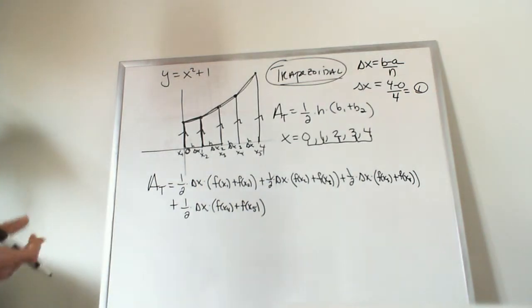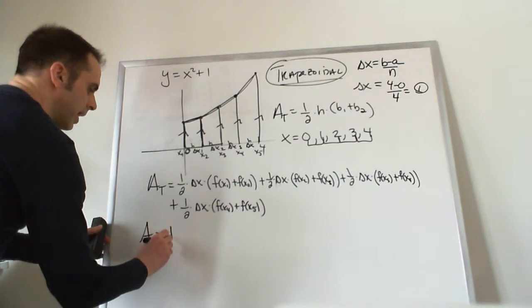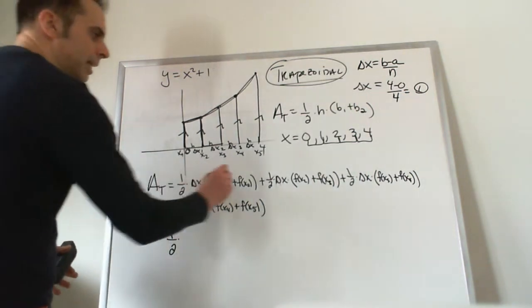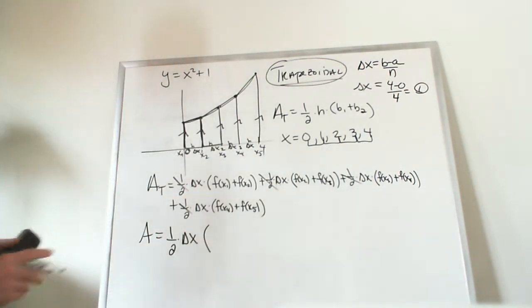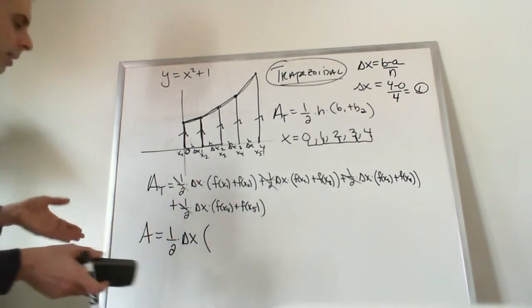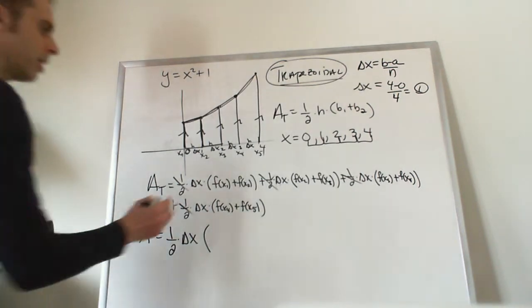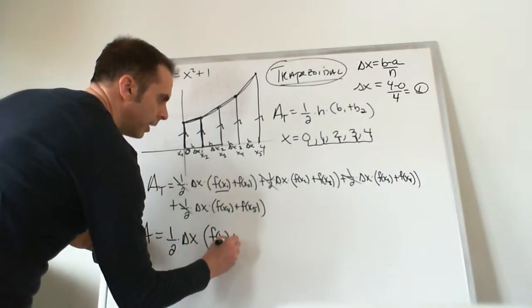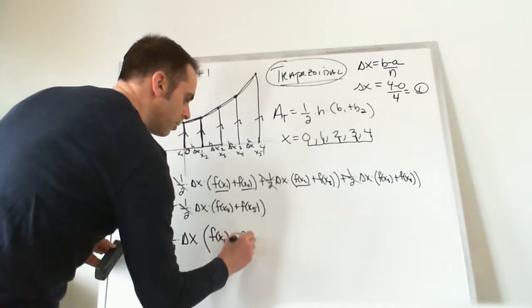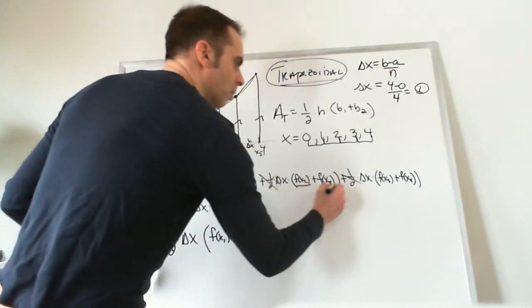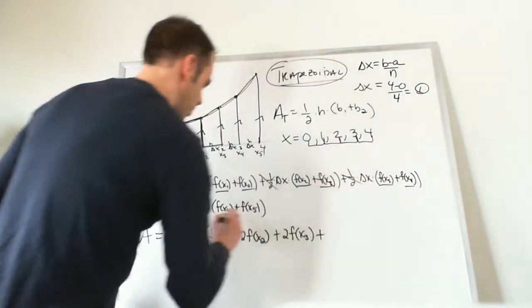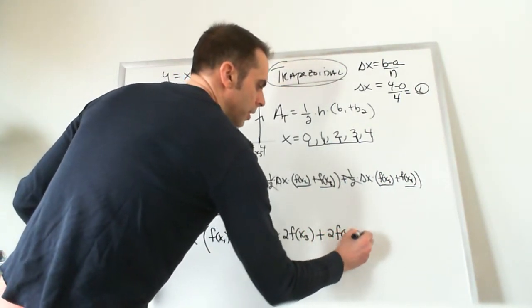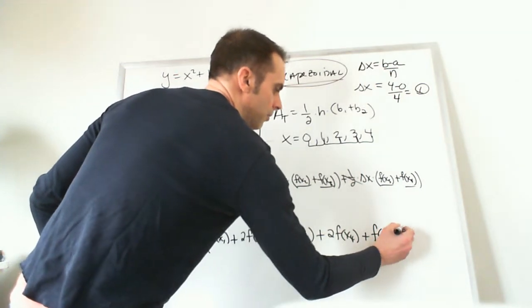So you can see that we can clean this up. What we can do is, we can take out the 1/2, because that's common in each of these, and we can also take out the delta x, because that's common in each. Because remember, in this case, all the subintervals were of equal length, or equal width, if you will. They were of equal width. So here, I have 1 f of x sub 1, and then I've got 2 f of x sub 2's, and then I've got 2 f of x sub 3's, plus I've got 2 f of x sub 4's, and 1 of f of x sub 5.